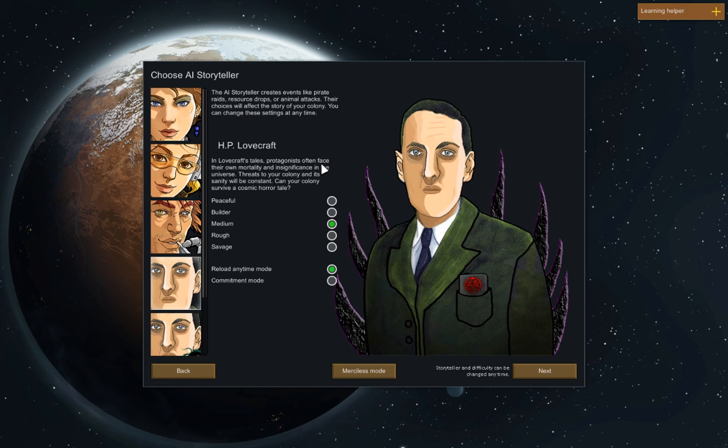So protagonists often face their own mortality and insignificance in the universe. Threats to your colony and its sanity will be constant. Can your colony survive a cosmic horror tale?